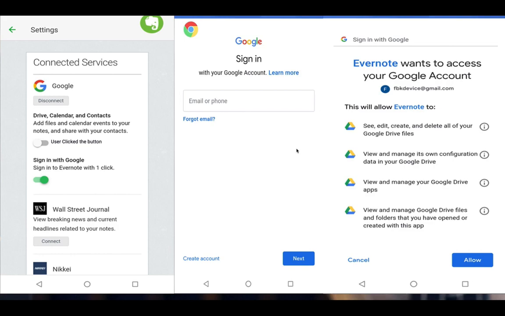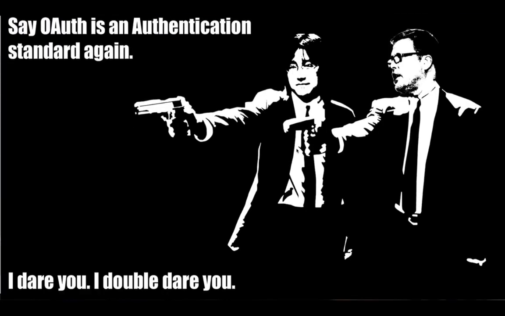So you will prove your identity to Google, and then it will ask you if you want to enable this application to access your files on your behalf. And if you allow this, Google will issue an access token that enables the app to access the Google APIs in order to integrate your Google Drive files within the app on your behalf. The most important point is that, as I mentioned earlier, OAuth is designed to obtain access to APIs, so it is not an authentication standard. And if you use it for authentication, a lot of things can go bad.